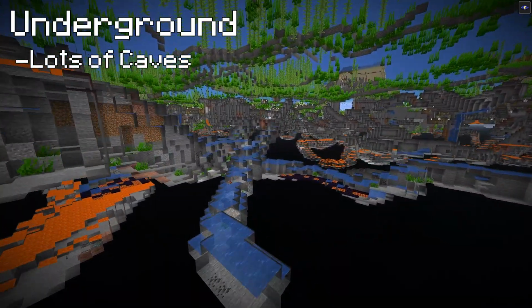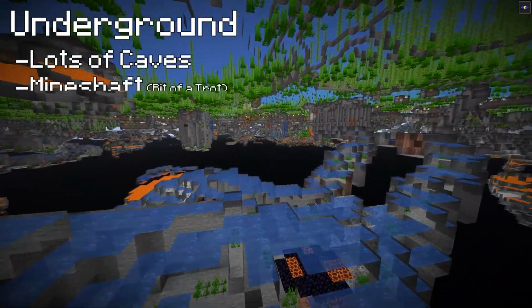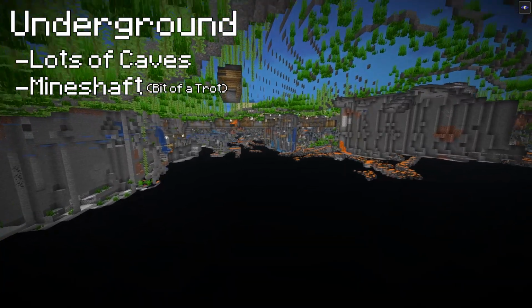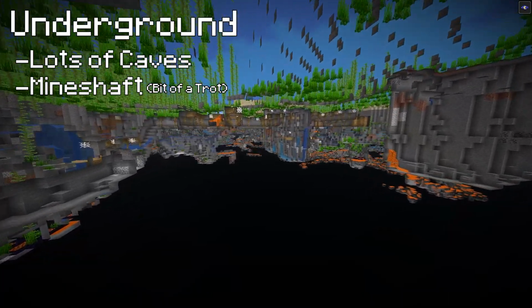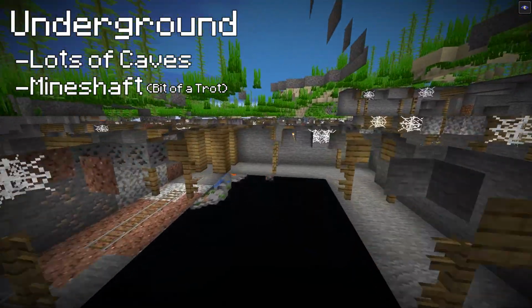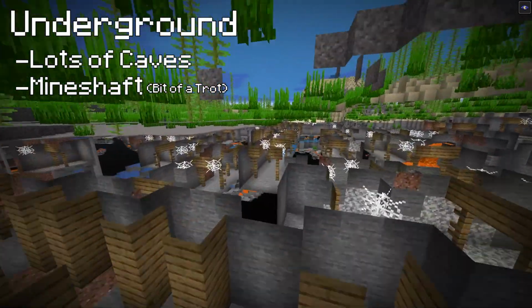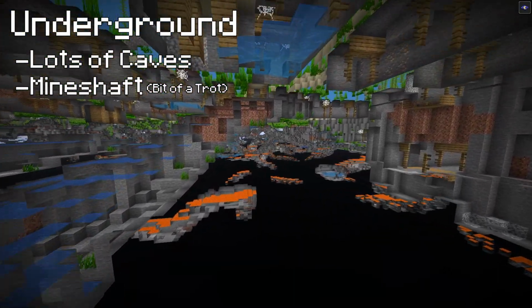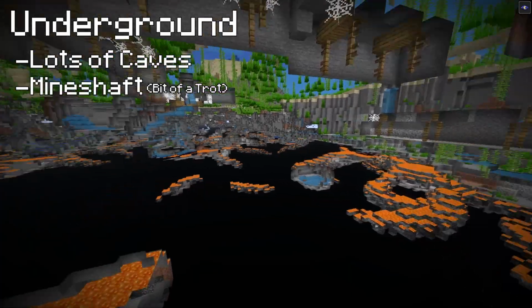But let's come this way. I can see a mine shaft is here. Yes, it is. It's a big old sprawly mine shaft. Looks like it spreads out quite a long way around. It's a bit of a trot, but it's not too far of a trot, which is quite nice. And it's right under the surface of the water here, look. So I'm just going to come down and we're going to float under it rather than over it, because it's probably easier. It's wide though.